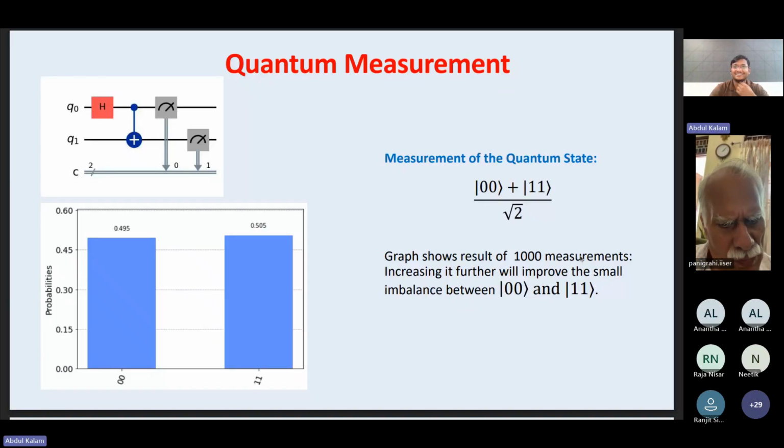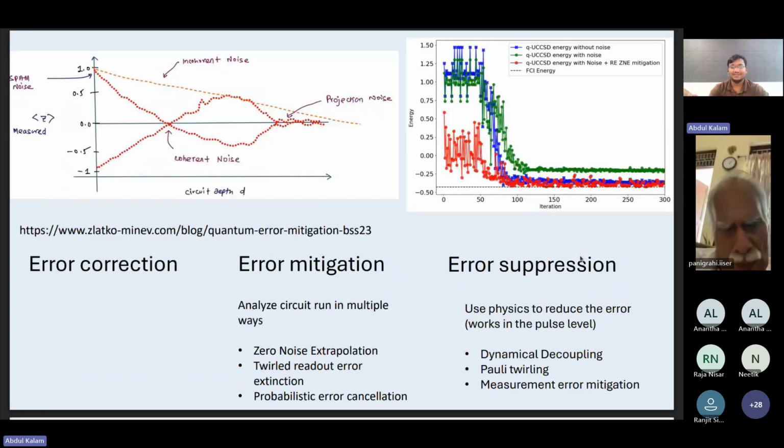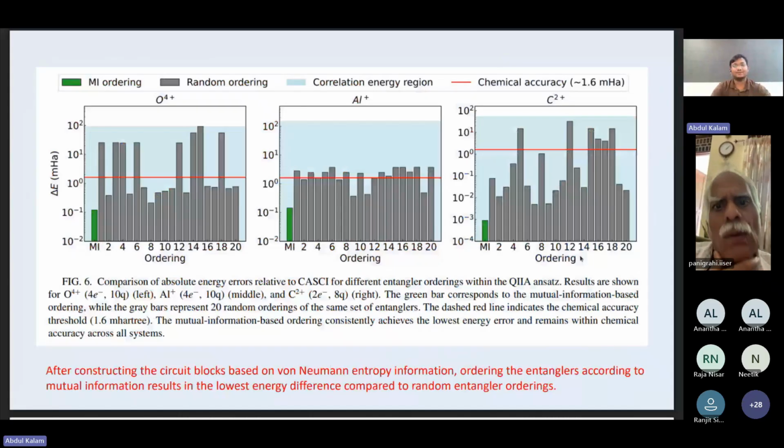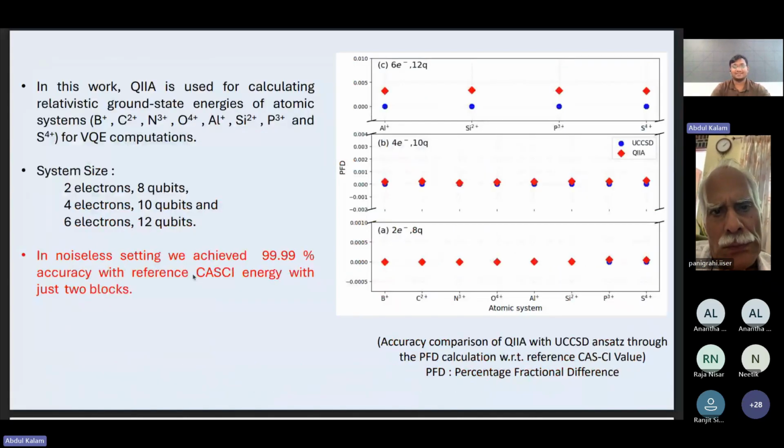how does this compare now with your very good DFT simulations? DFT simulations, I have not done, sir. For example, typically from the literature. Literature, yes. We generally compare with respect to the complete active space configuration interaction. So we are starting from a mean field theory, Hartree-Fock theory, and then we are solving the configuration interaction problem. Whatever energies we have computed, we are comparing with respect to the configuration interaction. The configuration interaction and the coupled cluster energies, we have not compared with DFT. So maybe I can't answer this one.